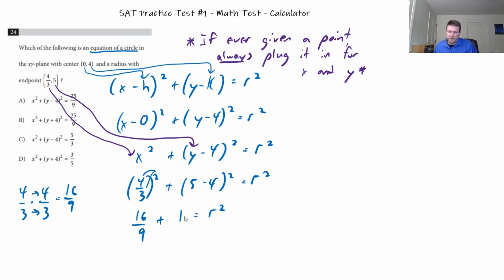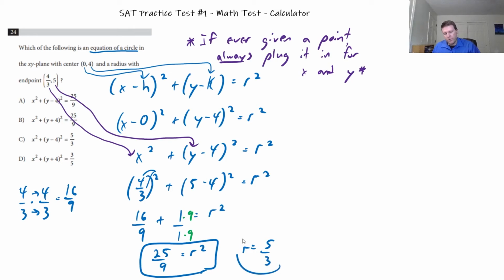With circles especially, make sure you stay with fractions. A lot of people are tempted to go to their calculator and get decimal versions, but you want to stay with fractions because the radius expressions are all in fractions. So put the 1 over 1. You're adding fractions, so you need common denominators: times 9, so it's 16 over 9 plus 9 over 9, 25 over 9 for r squared. If you wanted the radius, you could square root both sides and get 5 over 3. You don't need it for this problem, but for other ones you will.